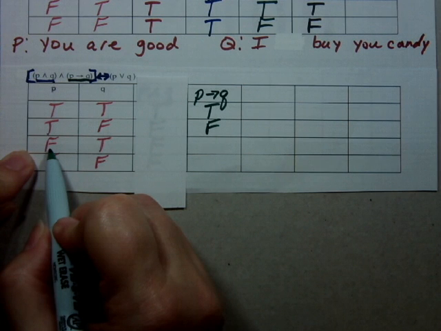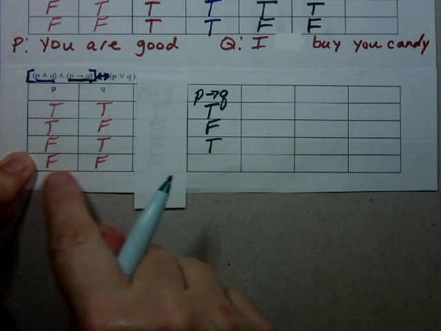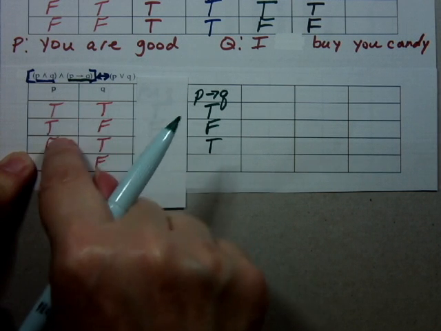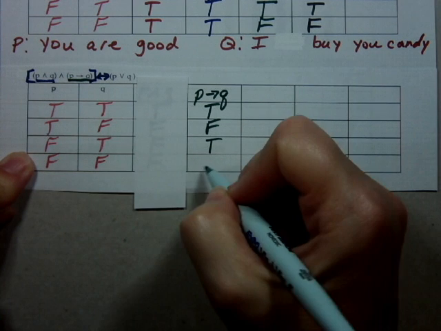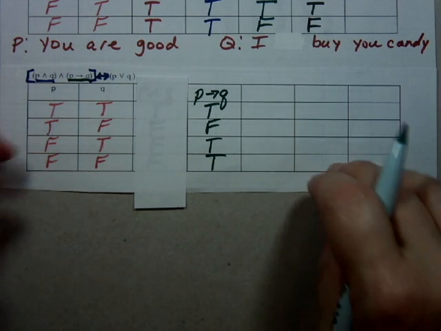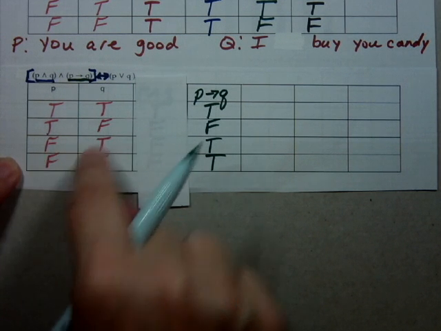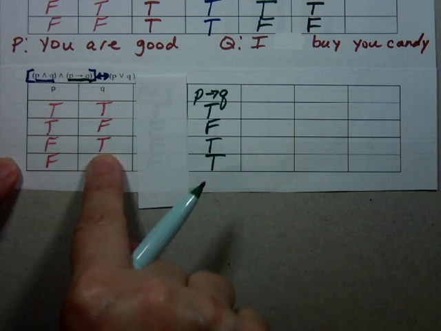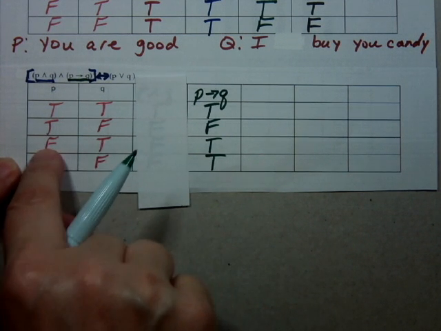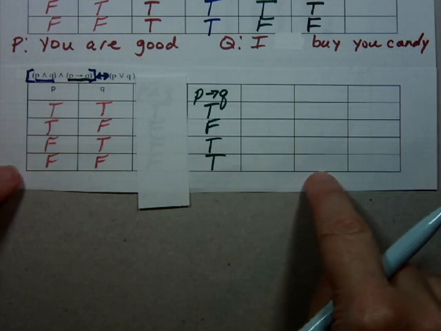If you do this, then I'll do that. You didn't do this, so it doesn't matter if I do that or not. I'm telling the truth. In order for me to lie, you had to do this, and I did not do that. You didn't do this, I didn't do that. I told the truth. Again, that's the bad parenting one. If you are good, then I'll buy you candy. The kid's not good, I can still buy him candy anyway, because I did not say if you are not good, I will not buy you candy. That means I have to say if and only if you're good, I'll buy you candy.